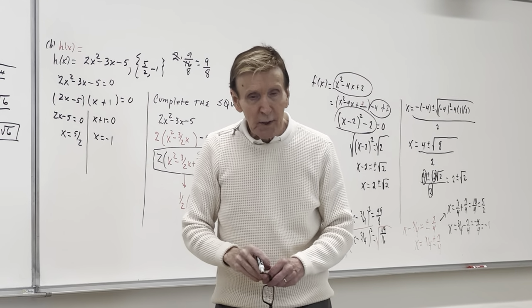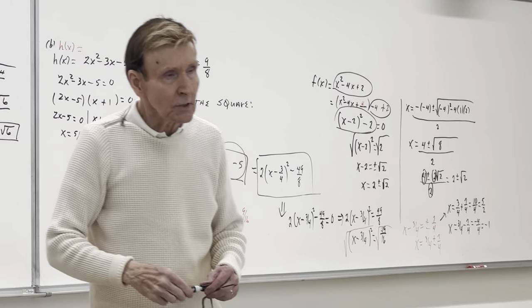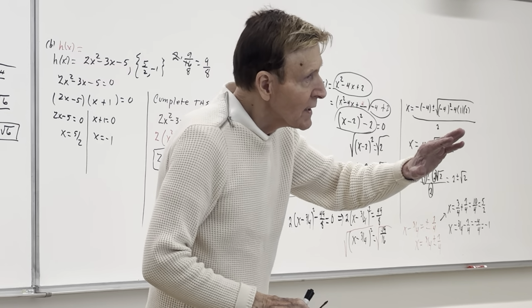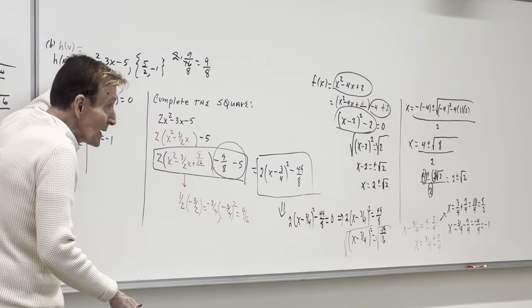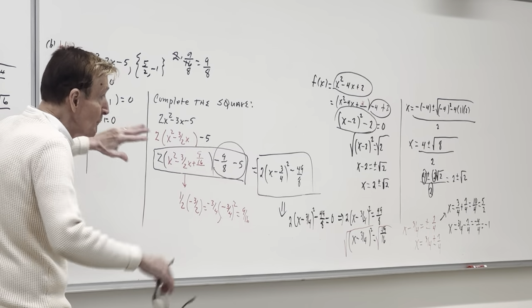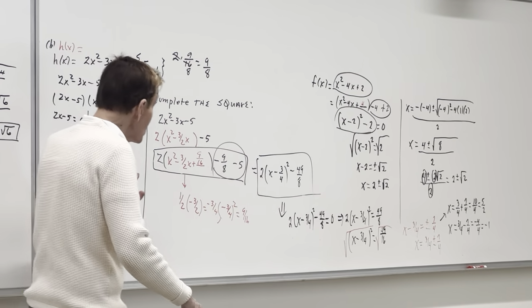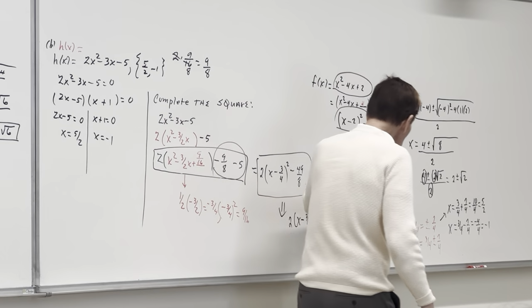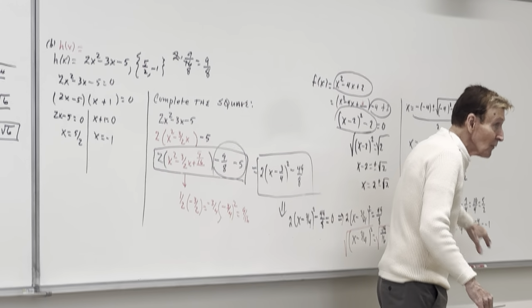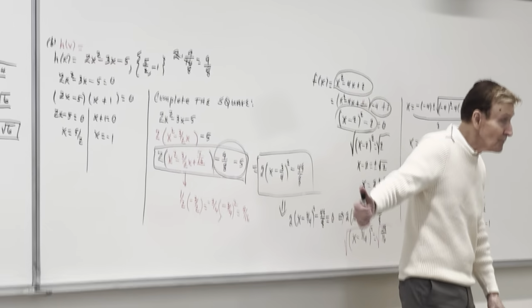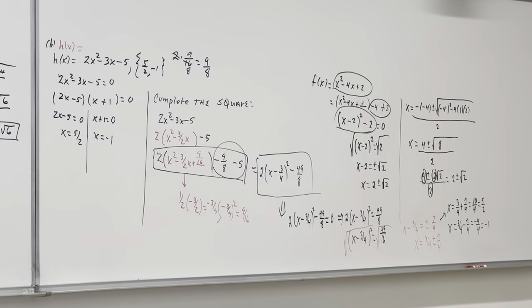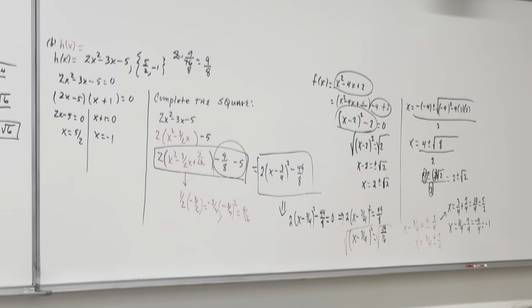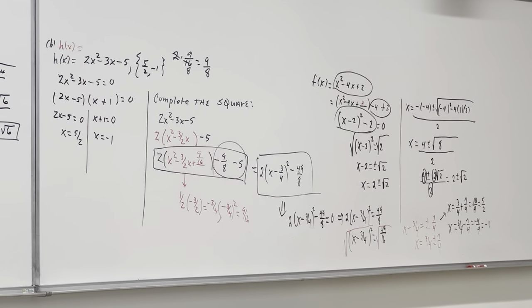Now, before I take a question, I guarantee you, if I should ask the class right now, would you have preferred to have solved this quadratic by factoring like we did here and be finished with it, rather than redoing it by completing the square and getting the same answers eventually? Wouldn't we prefer just to factor and move on? I would. So why am I doing this? Because sometimes they insist you show completing the square, especially in chapter 2. You've got to show completing the square.